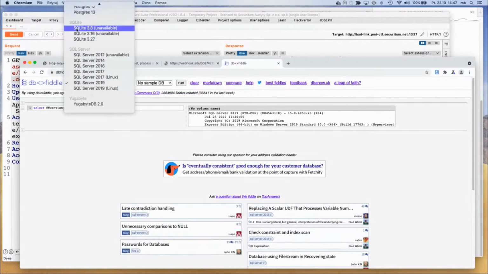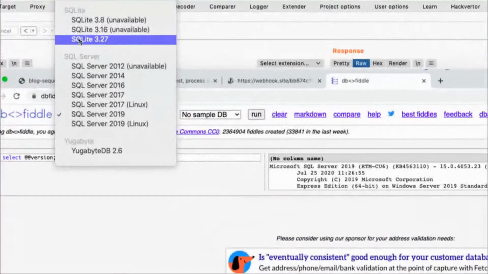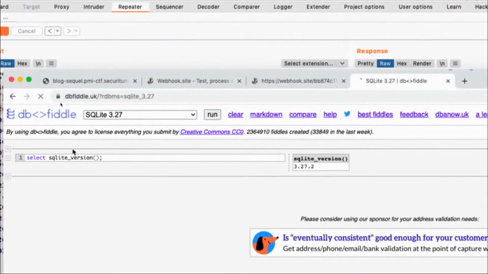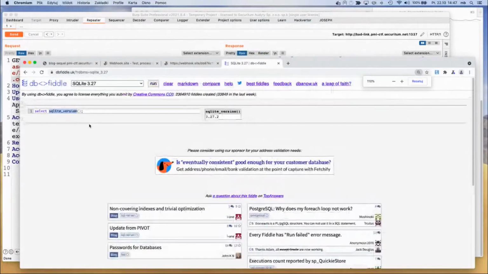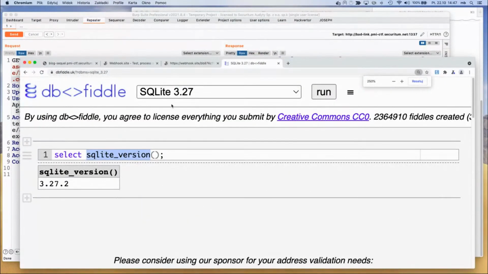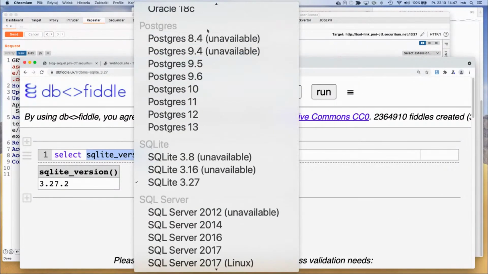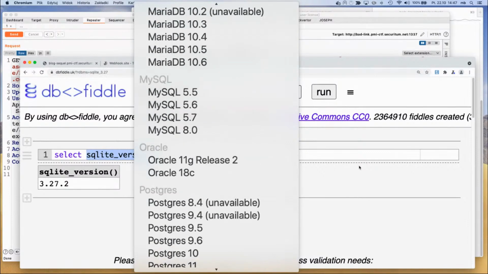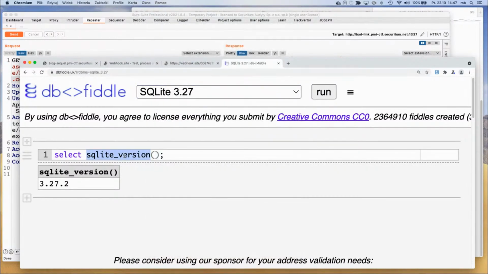So I think that we can use SQLite in dbfiddle. Okay, and dbfiddle is a really useful application because we can use different kinds of databases and we can just write a query online and see the result. So it is really neat for testing how a particular database management system is behaving.